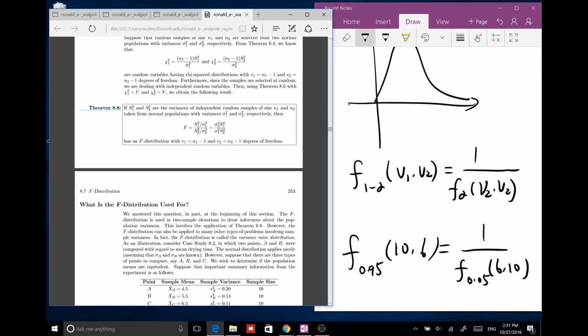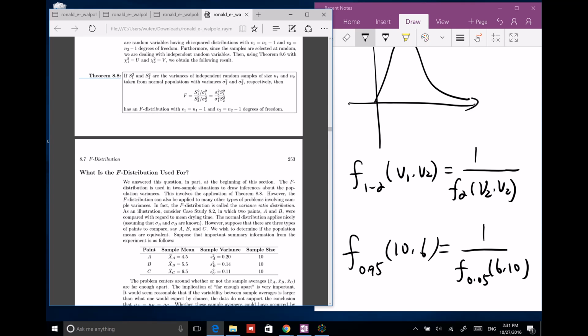If S1, S2 are the variances, S1 square, S2 square of two independent random samples of sizes N1 and N2, we are going to see if there is a major difference between these two sample variances. Okay, basically we want to know if there is a difference between the variances of these two. For example, you want to compare two stocks, right? Two stocks. You want to buy stocks, to make an investment. Okay, you have some money you want to invest. You buy A or you buy B.